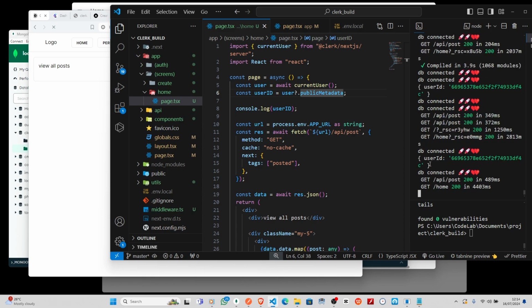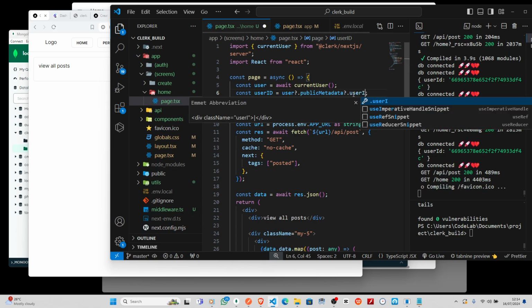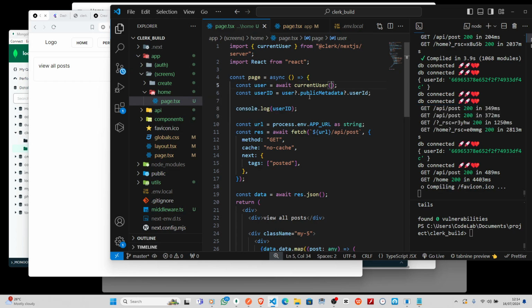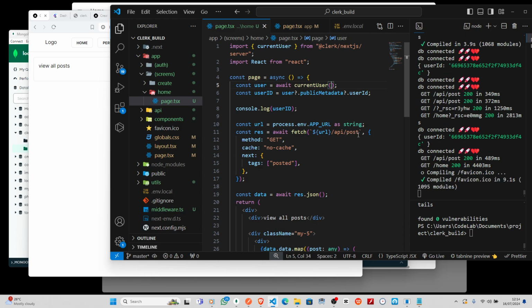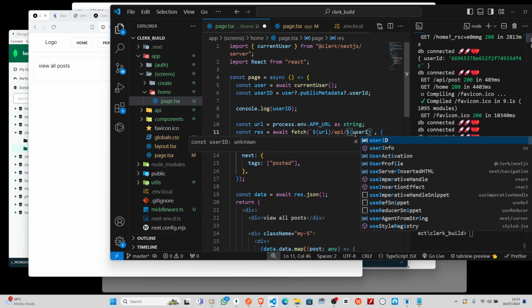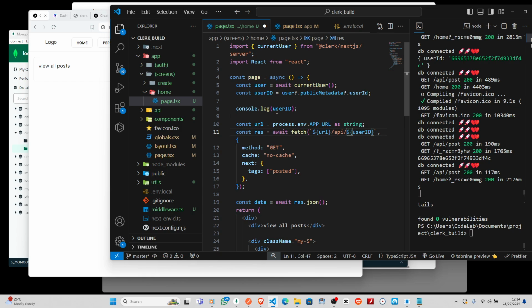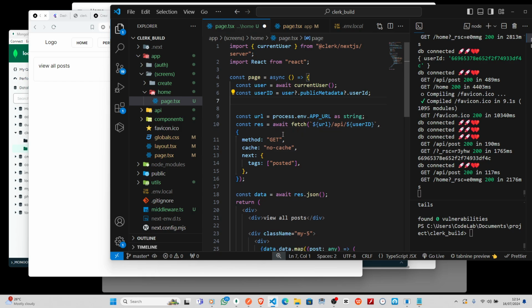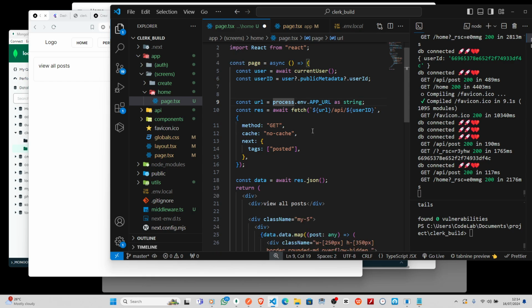So now if you say dot userId, so if I save, right, I will just see this id. So now it's what we want, right? So if we get that, if you can remove here, just do this, then say userId, right? It will be this. So if you remove this now, I suppose everything should be fine, right?